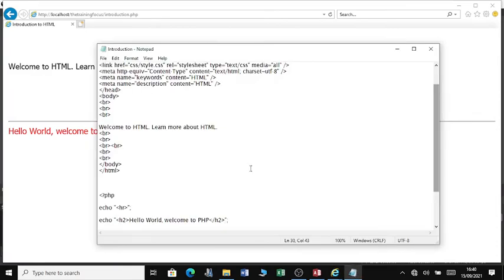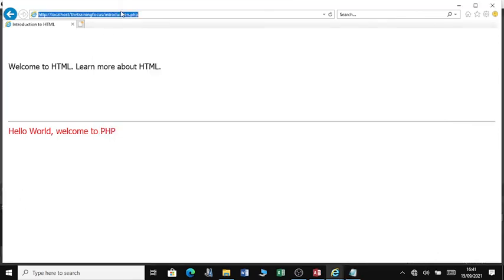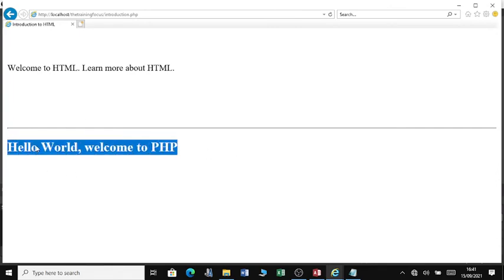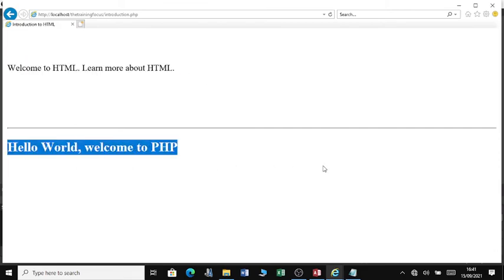Let me see why it has changed to a different color. Yes, because I'm picking some style sheet. I'll be explaining style sheets, but in case I didn't pick that CSS style sheet, it will come out like this. You see what it has done, it has changed to hello world. So this is content from HTML. This is content from PHP.